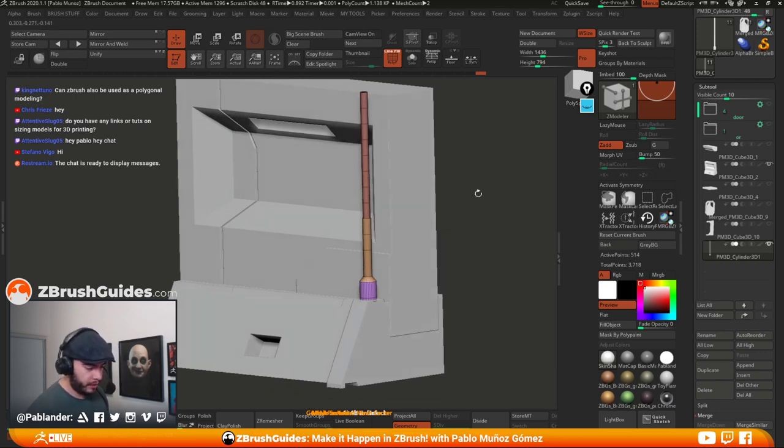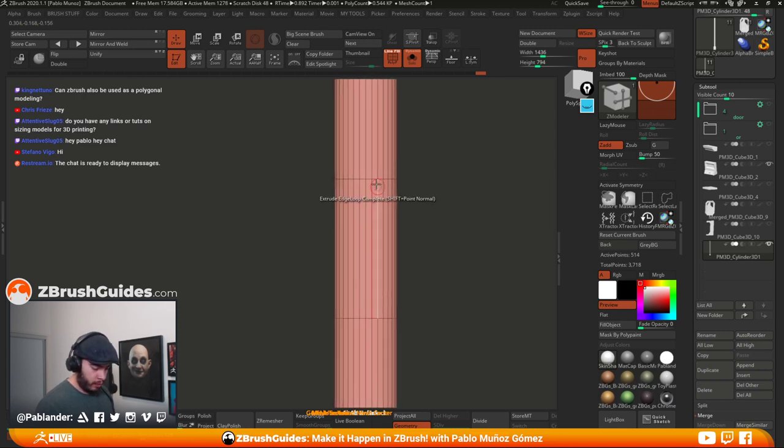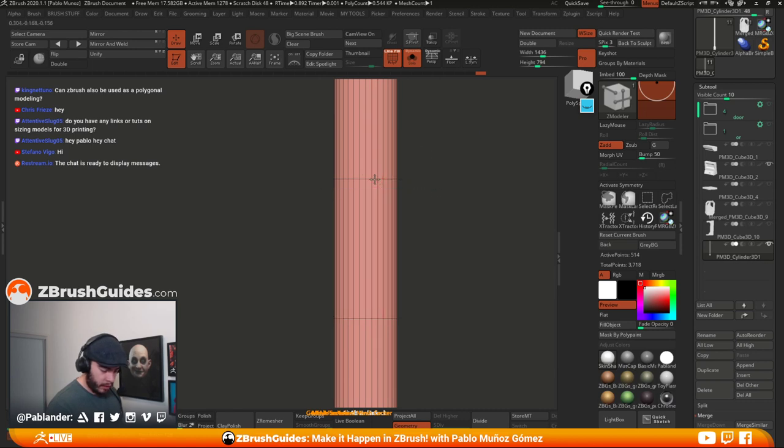I don't know what happened there with ZBrush. Let's go ahead and go into solo mode, and we're going to do it from this angle. So I'm going to right click on the edge, and that allows me to select the different actions for the edges. I'm going to select a bevel, click and drag, and this one basically is going to determine the thickness of that holder or that support.